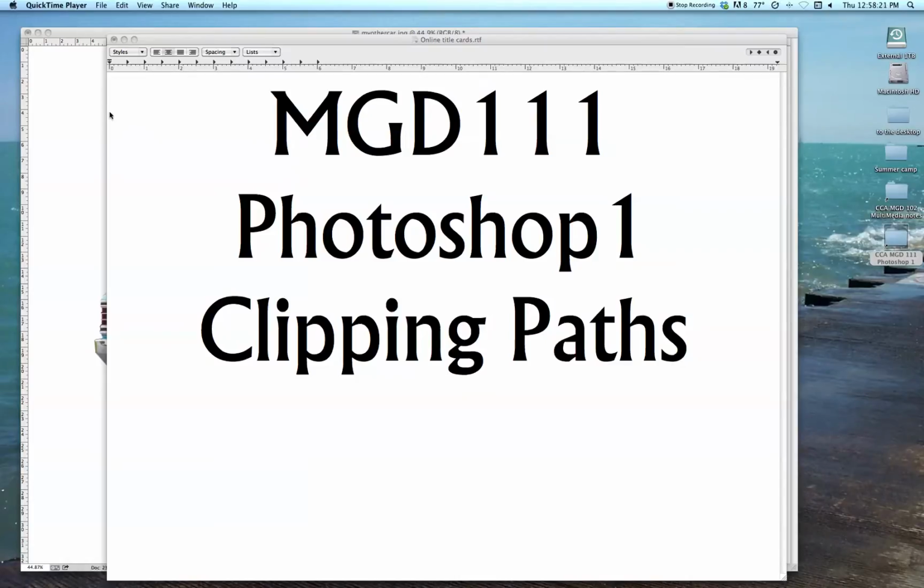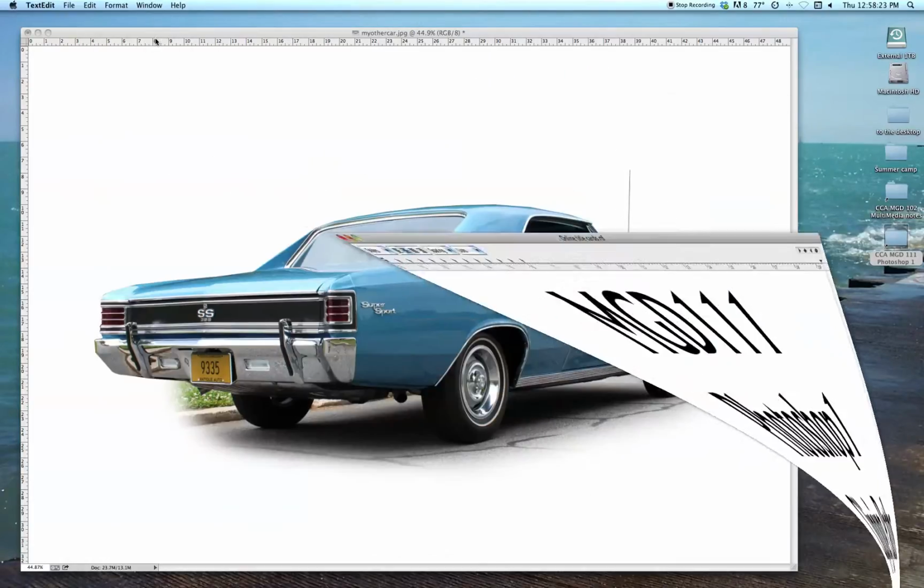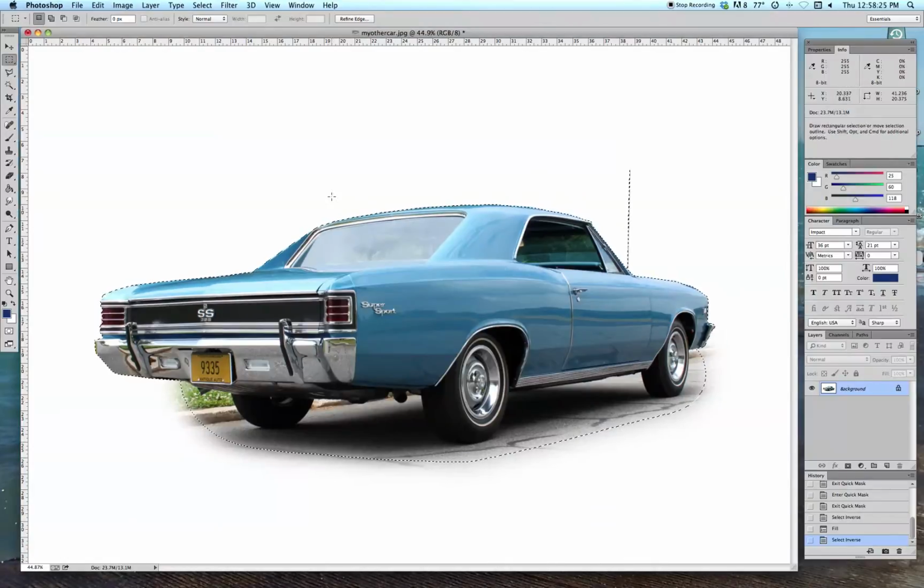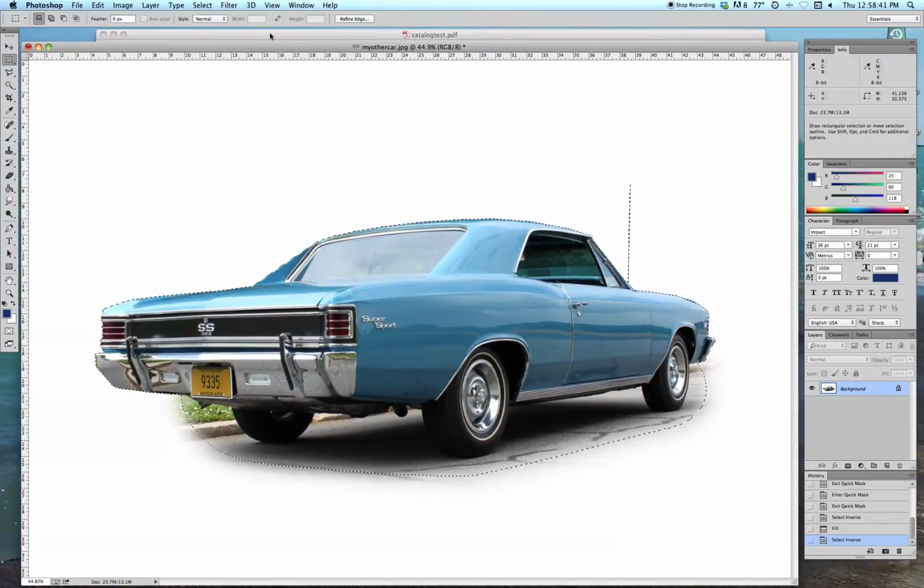Today we're going to talk about something called a clipping path. Now in our last exercise, we outlined this car and we created this nice shadow under it and everything. While we still have the car selected, we have the option of creating something called a clipping path, which gives us a lot of uses when we're bringing this image into a graphic design project or a web project. Let me show you an example of what we're talking about here.